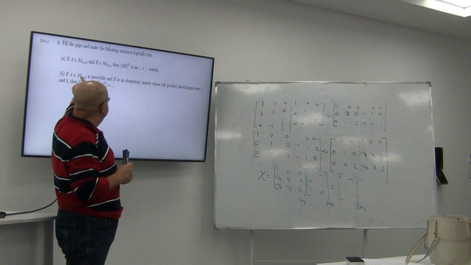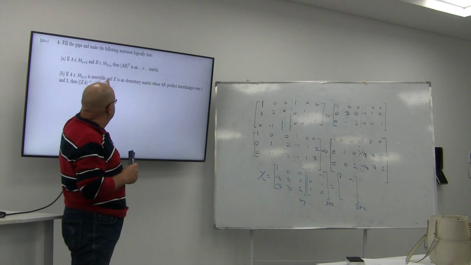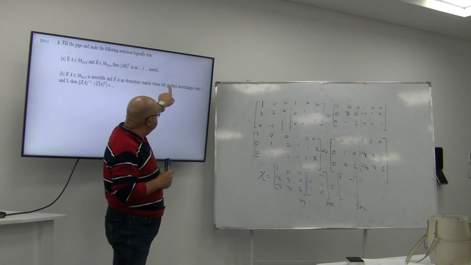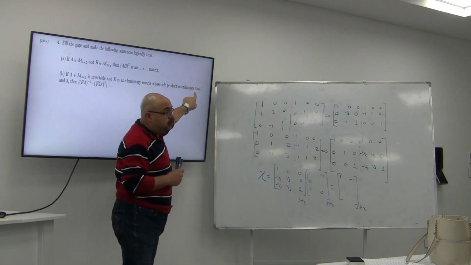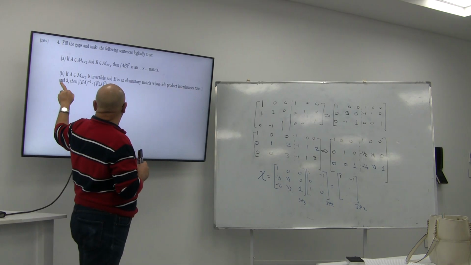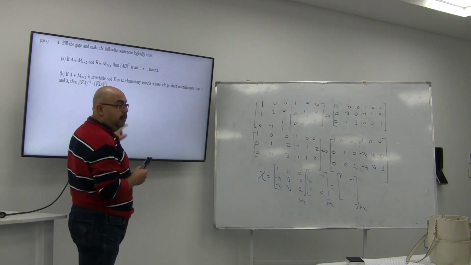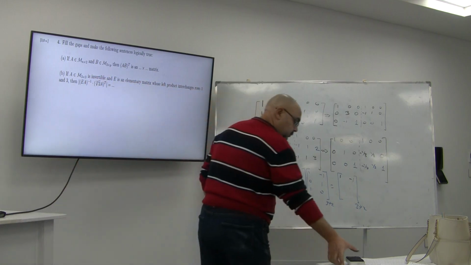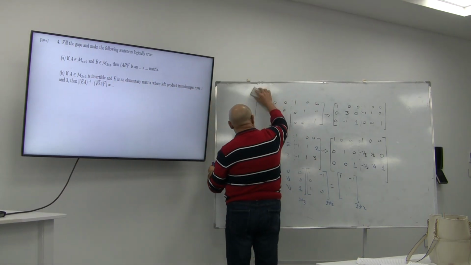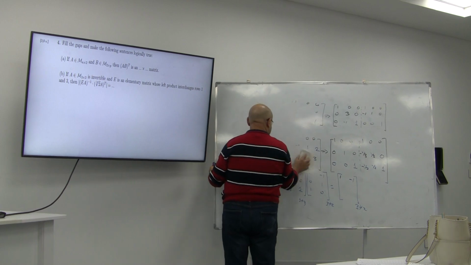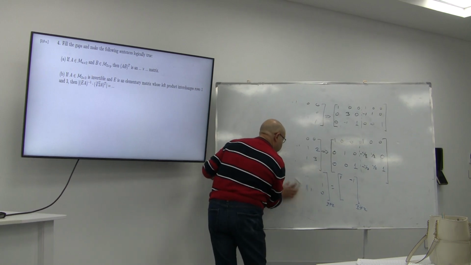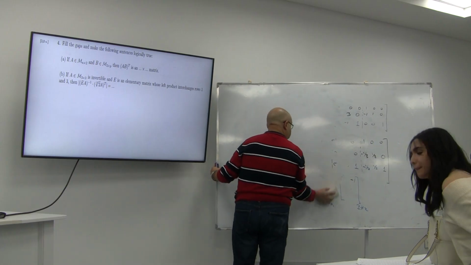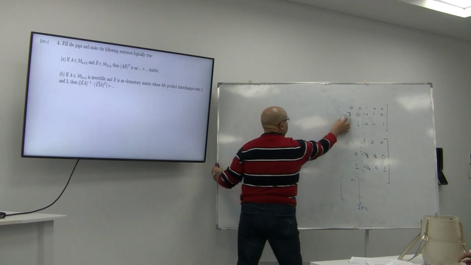If A, 3 by 3, is invertible and E is an elementary matrix whose left product interchanges rows 1 and 3, then the determinant value is what? Zero. It says invertible, though. Right. Negative something. Yes, because? Negative. We'll get it right: negative, of the elementary matrix.